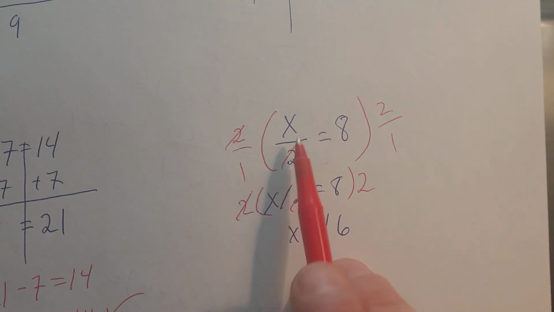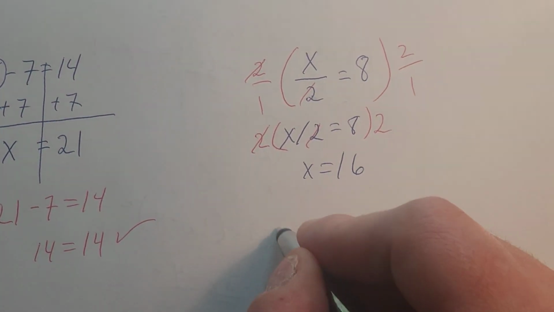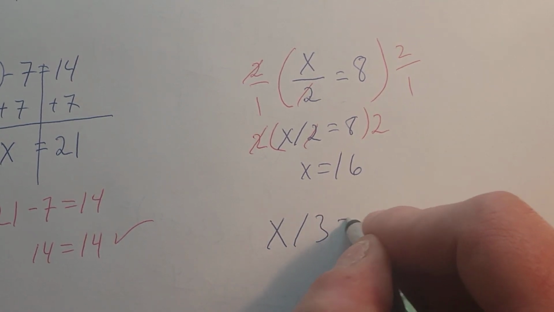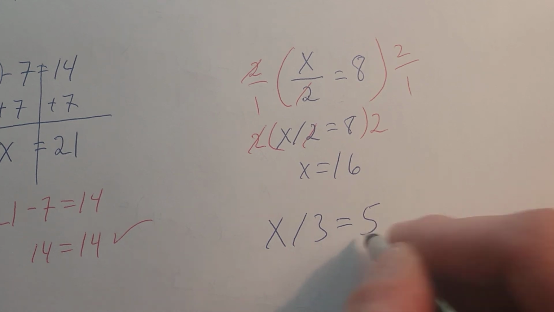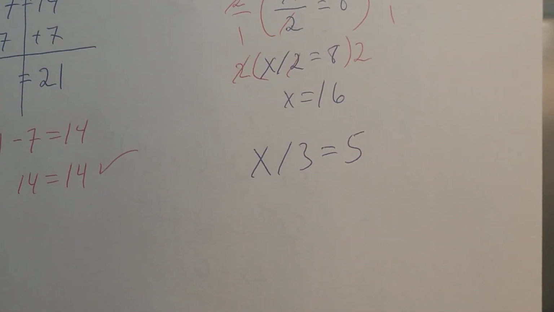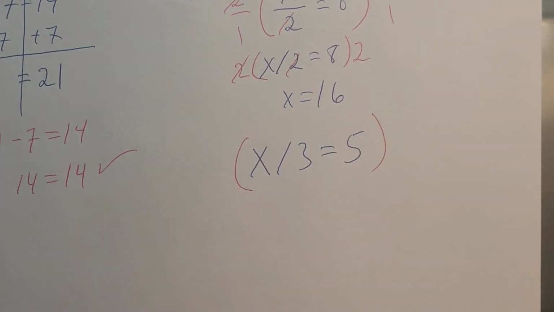Okay, so I might be limited by my technology. Alright, so try this on your own. I'm going to try to write it like how it's going to appear in the assignment: x divided by 3 equals 5. Alright, so maybe pause the video and see what you can come up with. Alright, hopefully you tried it on your own.